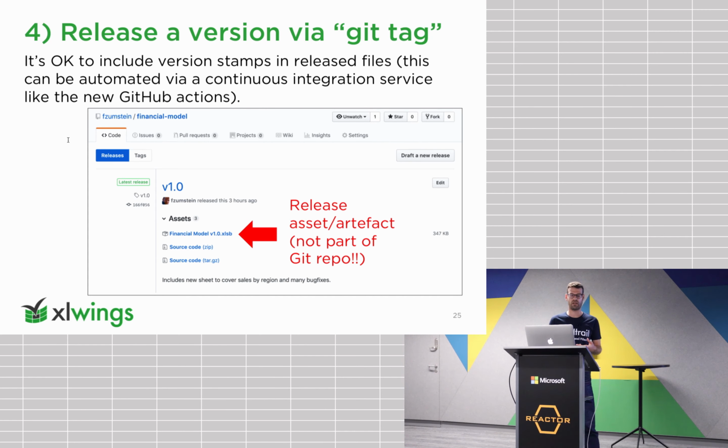So what that means is you tag your repository with the version, and automatically in the background it goes off and tags or renames that file name and attaches it, and this is the important point, it attaches it as a release document or as an artifact, or you could imagine like a build file, and it does not add it to the Git repository as such.